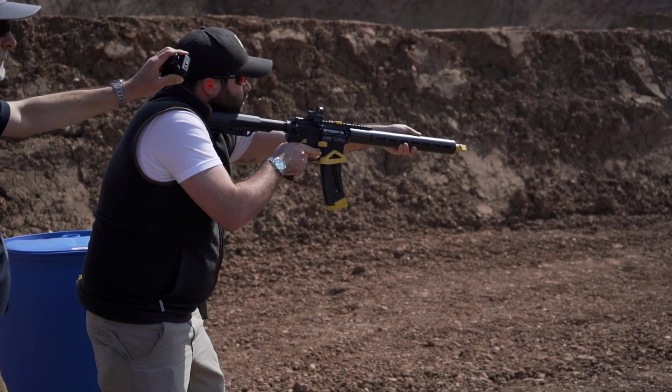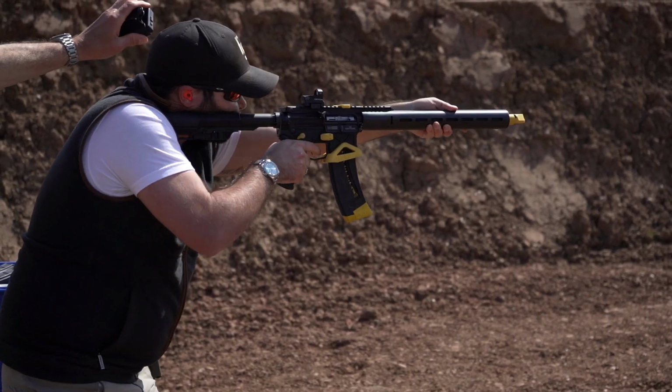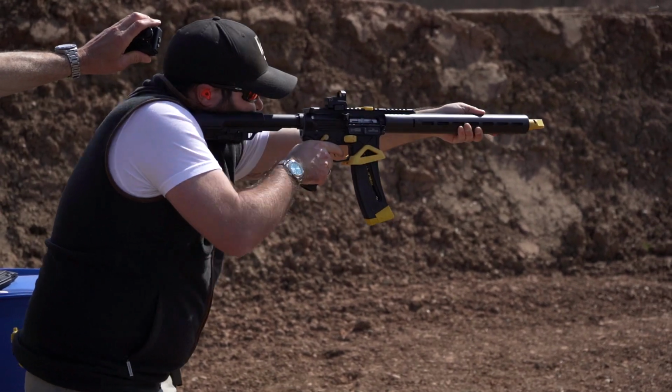I wasn't even aiming at it, just bring the gun and pull the trigger. We were getting some really rapid times to first shot on that, and then a little bit of rust trying to pick up those further targets.